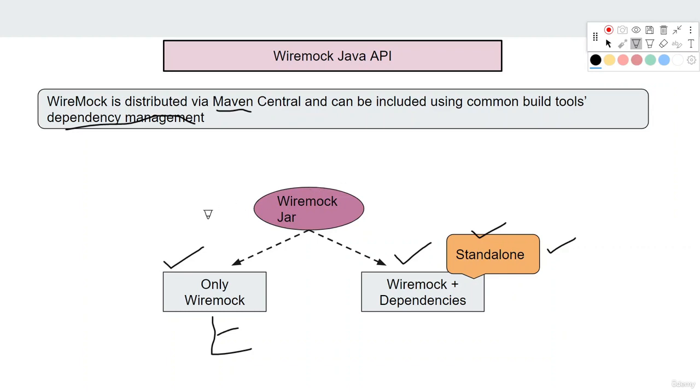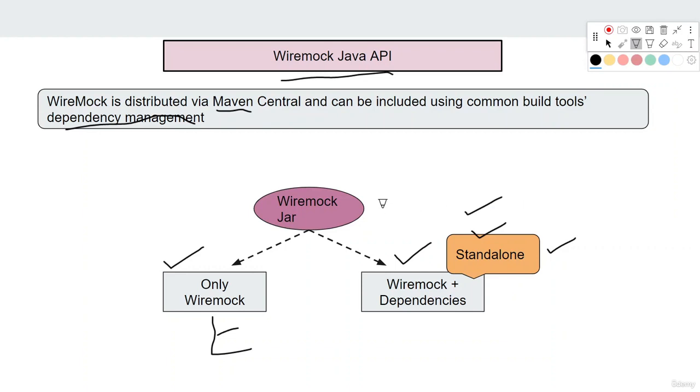But if you want to use Wiremock Java API with the standalone instance, in that case you cannot start or stop the server programmatically. Currently there is no way to start the standalone instance. Suppose your standalone instance is on a remote machine, there is no way to start it unless you write a custom script to start it programmatically. Wiremock does not provide any way to start that instance automatically, right?